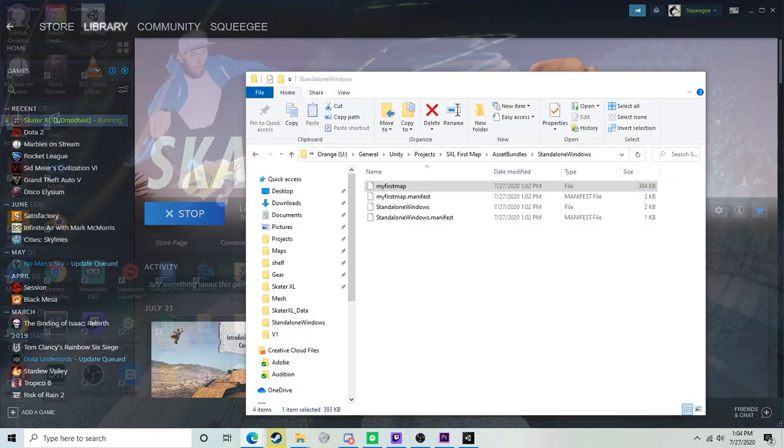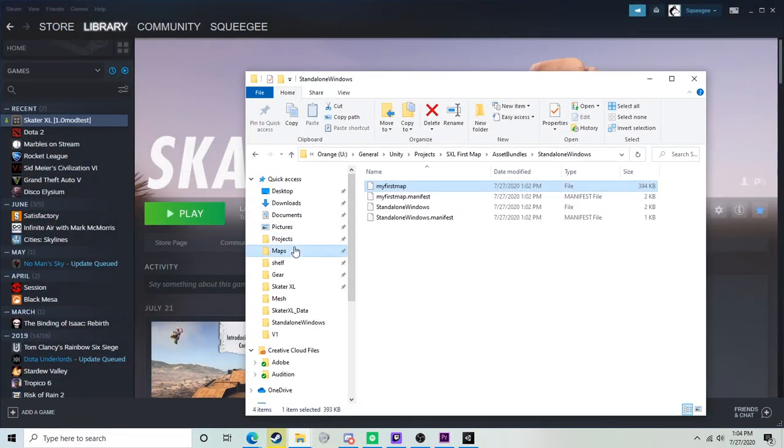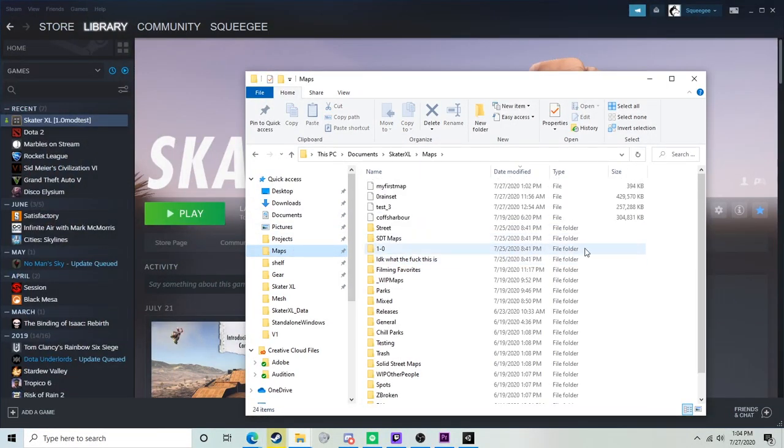Before we close out the video, I'd like to show you guys two very quick tips with our maps using the new 1.0 community map menu. First of all, we can actually have the author show up in the menu, as you may have seen with some of the official maps, by just typing "by username." The other thing we can do is give it a little preview image in the map selection menu.